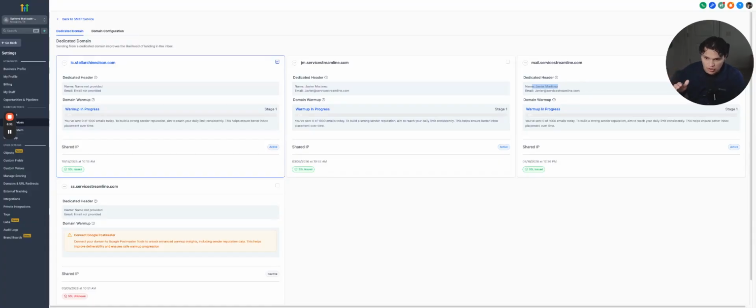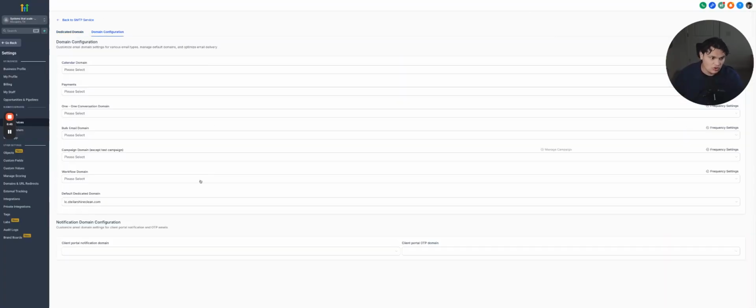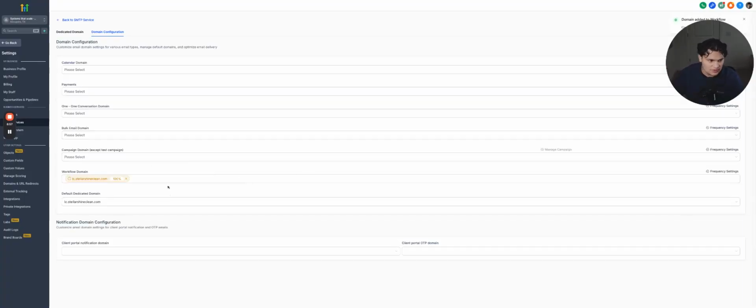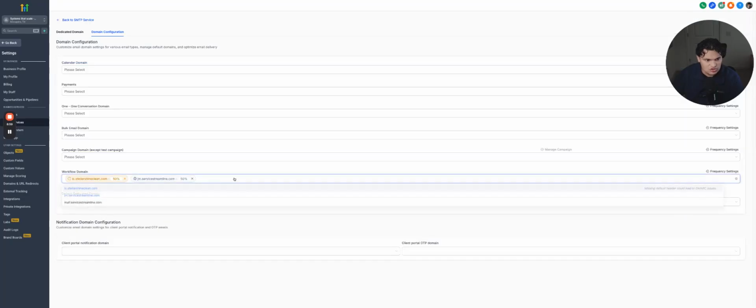I like to start this warm-up process first. Once I ramp up my emails and start sending them, I start adding another domain. Then I start distributing the emails, not from just 1, but typically 3. The best way to do this is a domain configuration. Scroll all the way down to workflow domains. I typically use a workflow, or I just do it in bulk. So I would do these 2, and I will put this one. If they're all the same domain, it would just be distributed between 3. Again, I will start the warm-up process individually first before I do this.